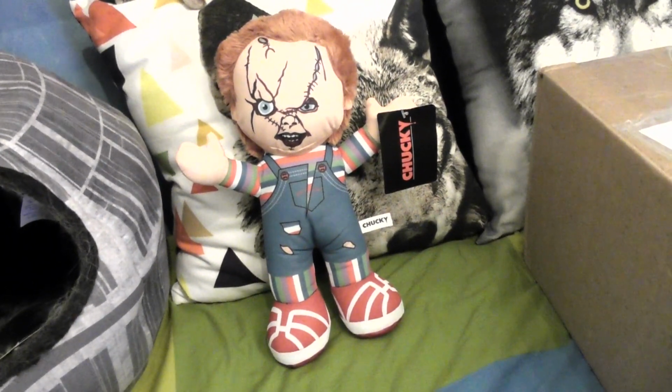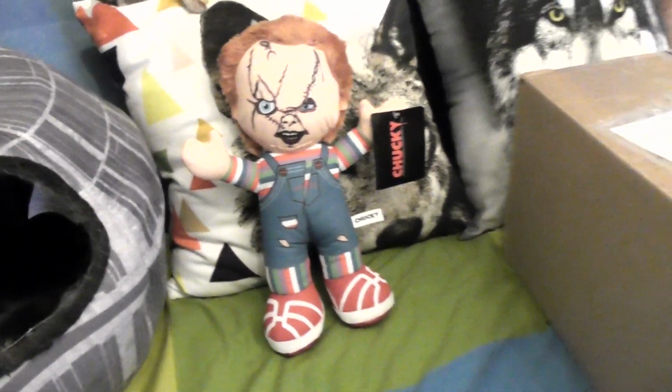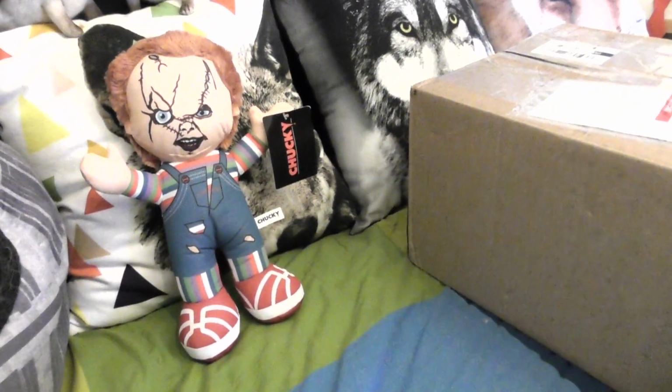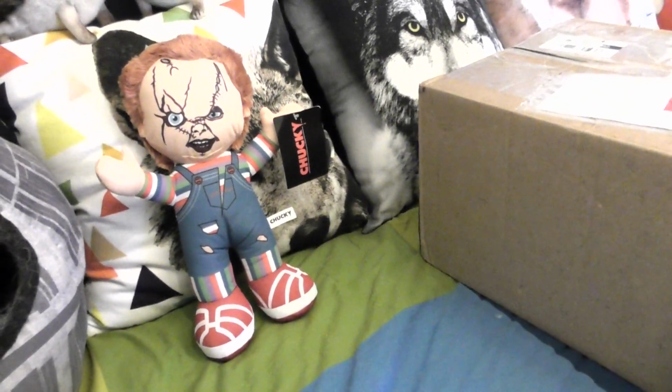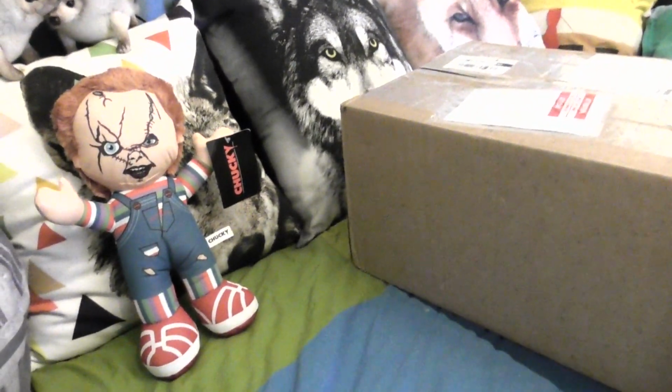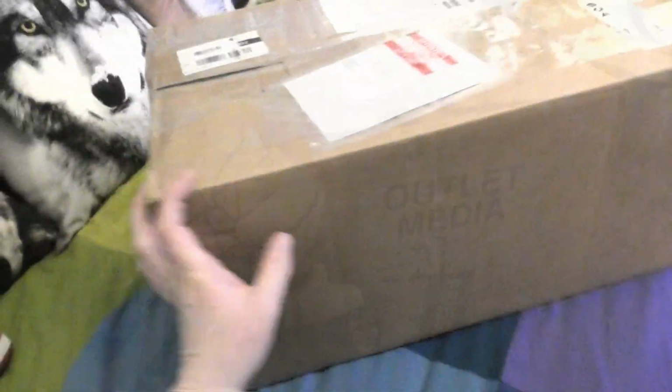So I've been looking for a little life-size guy. I'm super excited because he came today. This is my package. I just picked it up this morning. I don't really know which brand mine is, we'll find out. I've been waiting for this guy, and I hope he will be okay. He's quite vintage. I think he's from 1996. So, let's open this up and have a look.